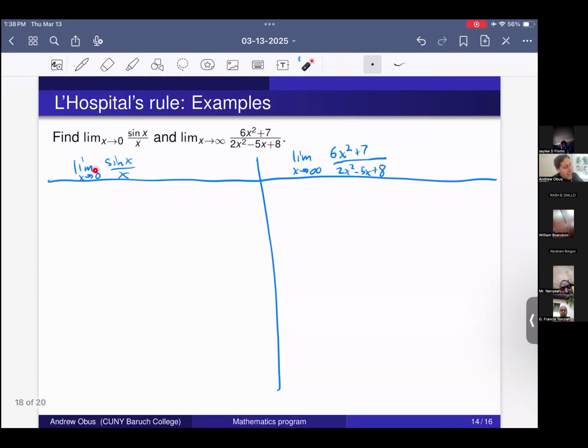Okay, well, remember, when we actually evaluated the limit of sine of x over x, we had to draw a circle and do all this crazy squeeze lemma, and it was not an easy limit to evaluate. And we needed to do it in order to derive that the derivative of sine x was cosine x. So what we're doing here is a little bit circular. But what do I do here? Well, the limit as x approaches 0 of sine of x over x. Well, if I punch in x equals 0, well, I get sine of 0 over 0, which is 0 over 0. This is indeterminate.